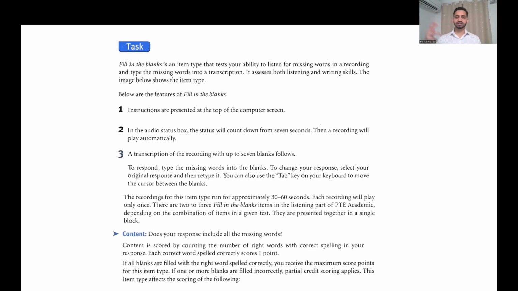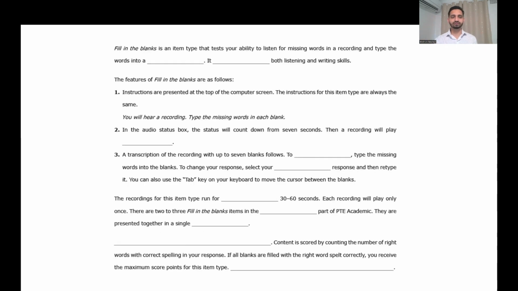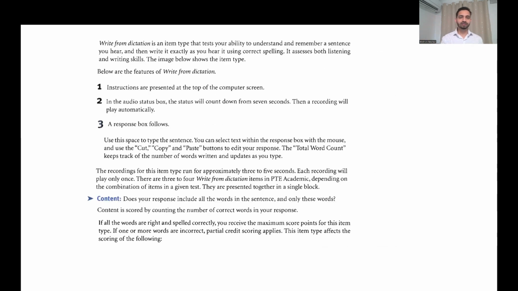So I hope you had a chance to understand how we fill in the gaps. Obviously, the context kind of helps us as well. If we know the context, it's easier for us to do. All right, let's read this one. This is write from dictation. Again, we will apply the fill in the blanks on this one, but I'm introducing write from dictation here as well, and I'm going to be introducing that later on as well.